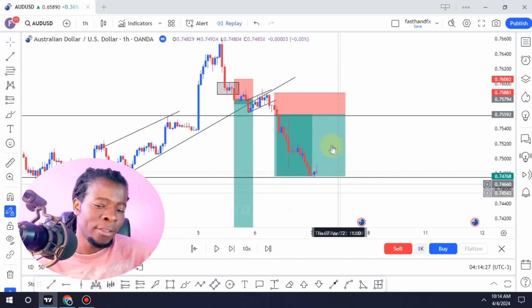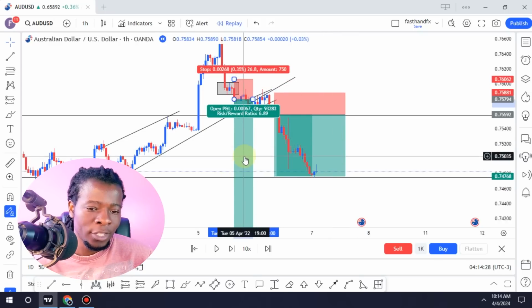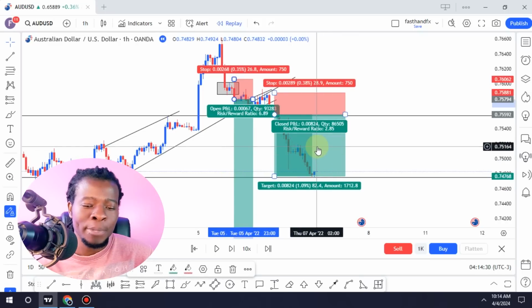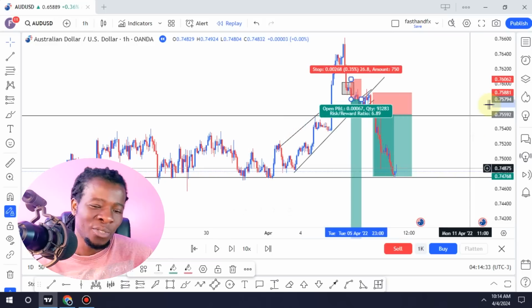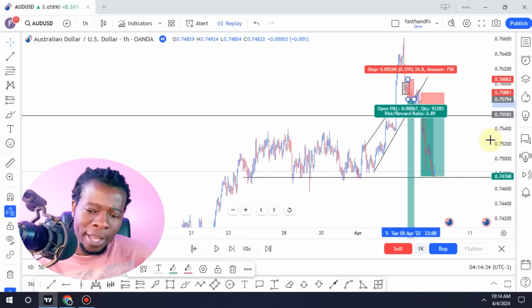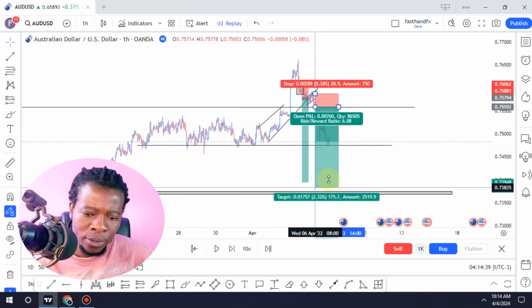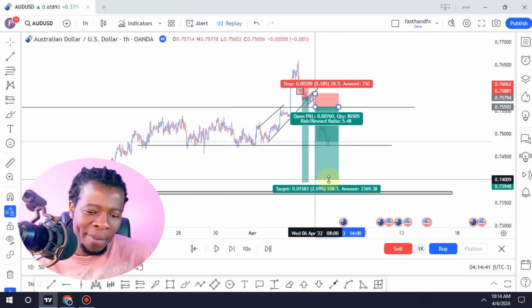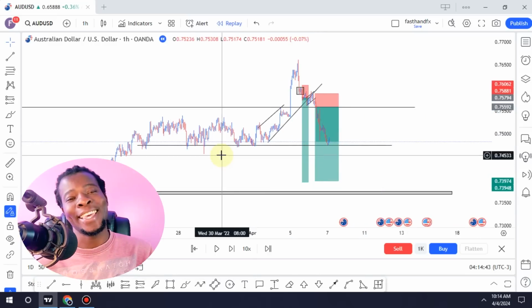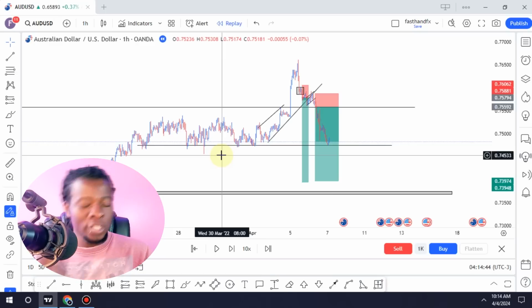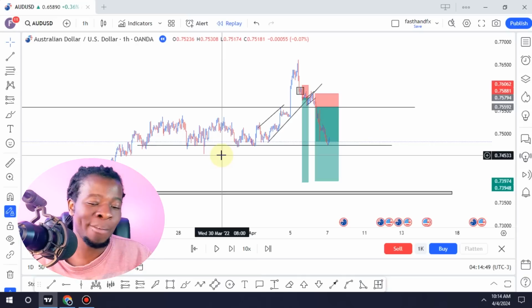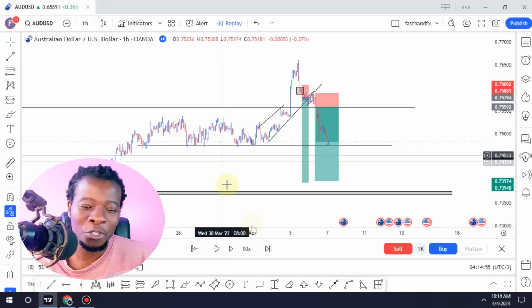TP1 is hit. Remember, your first position is still holding on to that. Second position has been hit, 82 pips, but that is not our final target, guys. Like I said before, we have to target all the way to this level. But remember, we don't target the 100%, we just stick to the 90% rule. The market might not hit 100%, guys. It might reverse at 90% or 80, who knows. So you should be careful, don't hold on to your position.